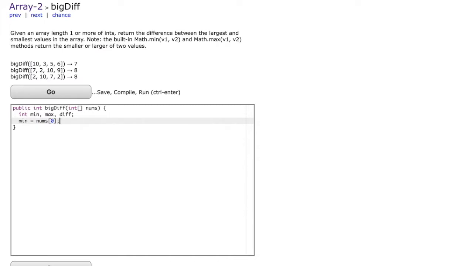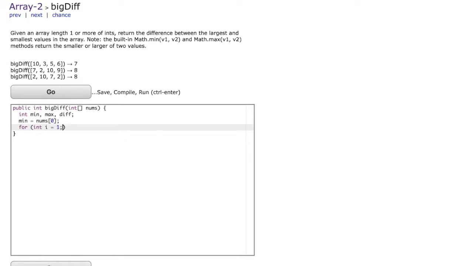Now, to find the minimum of all the elements of this array, we are going to loop through this array. To do that, we are going to write a for loop. So the for loop has this particular syntax. Let me first write the for loop, and then I'll explain it to you.